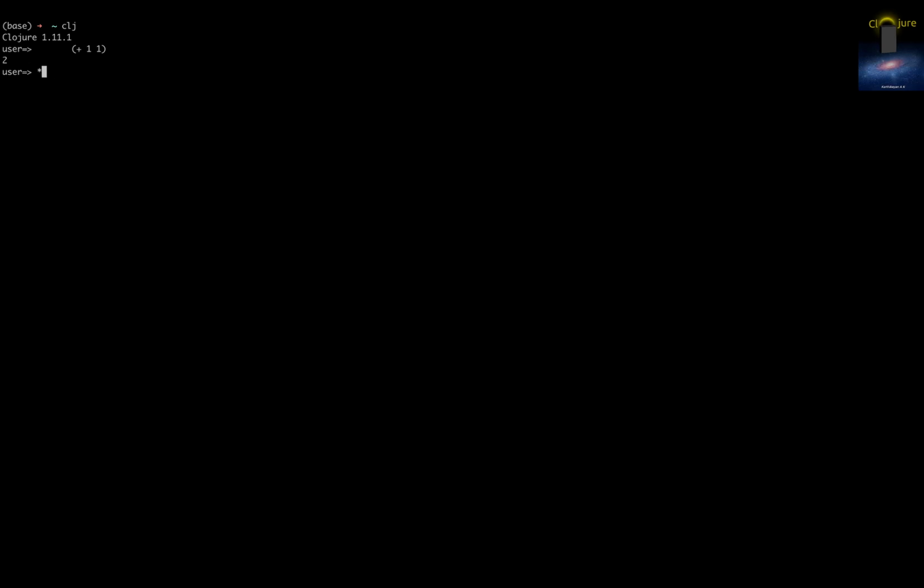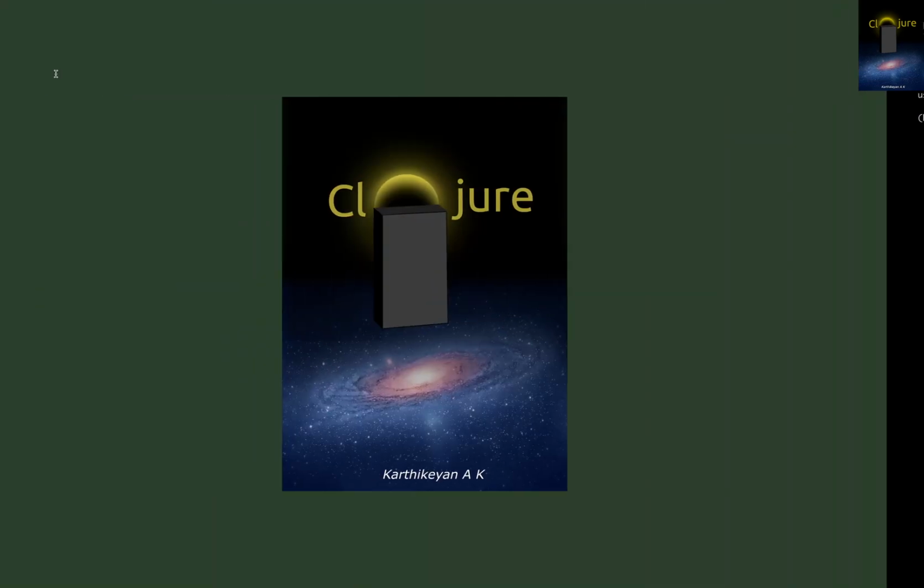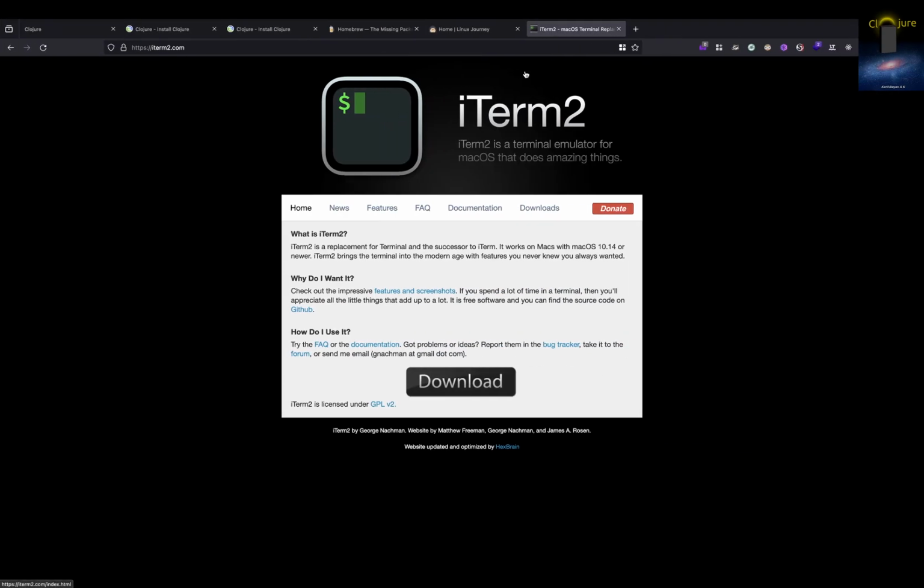Maybe we can put the multiplication of 8 into 76, and you get it. To come out of this, press Control D. This can be done in the terminal. If you're able to run clj, it means you have installed Clojure right.